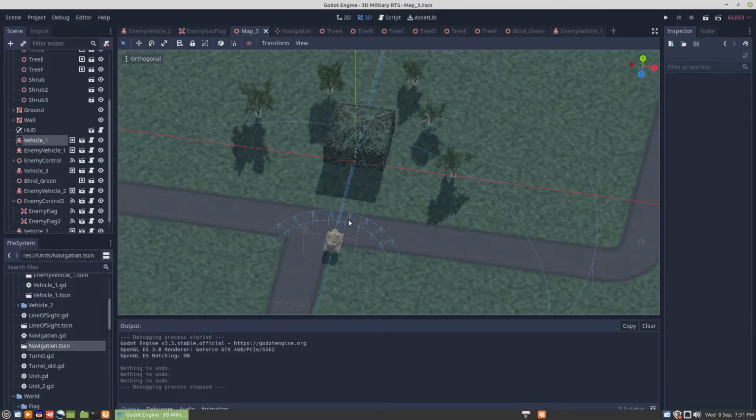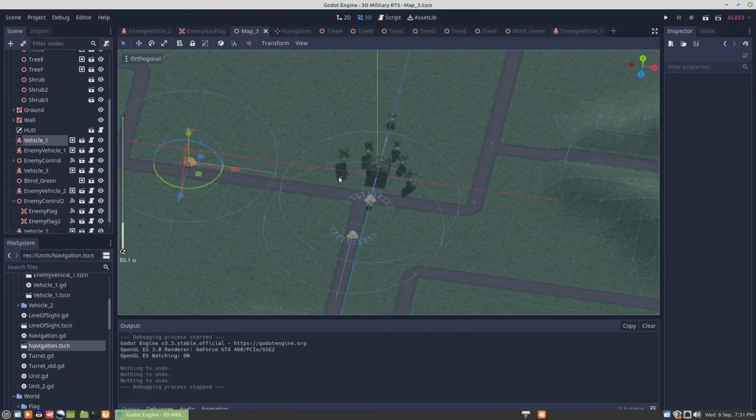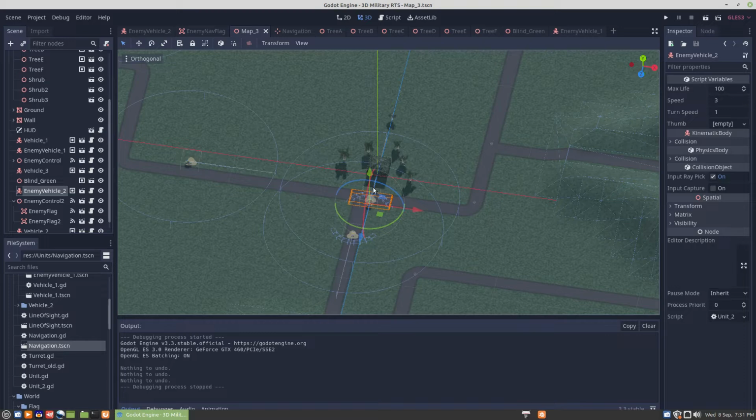So I've come up with just a beginner start to building a decent navigation for the enemy units to help them be able to navigate obstacles and to do it sort of independently. So I've set up the scene, I've moved the player units away so that the two enemy units will just go about their business, and I've given the tank a path that will run it into some obstacles to be able to get to its first destination.